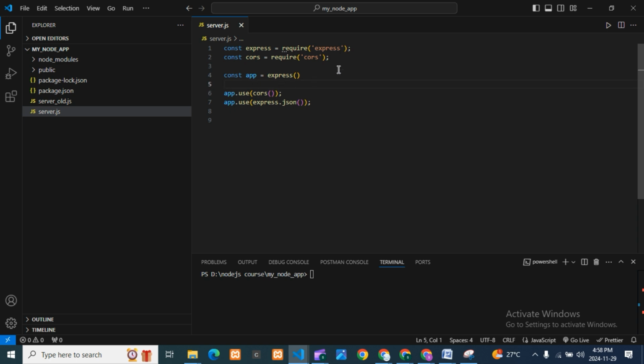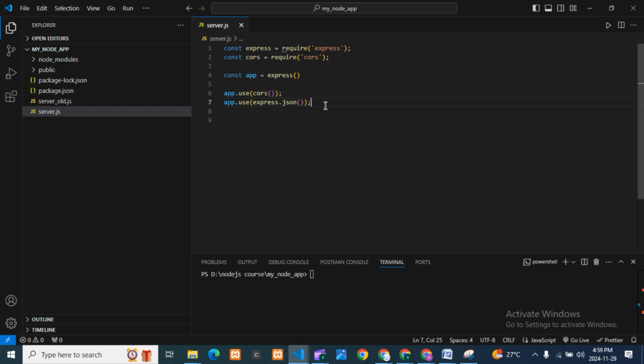This is very important, guys, that express is important, then cors is also important. If you are not importing or not using that, then you will get the error, for sure. Then we have an instance for express. You can see express is nothing but app now, and for app we are using cors and express.json. So for parsing whatever JSON request we are getting, we use this.